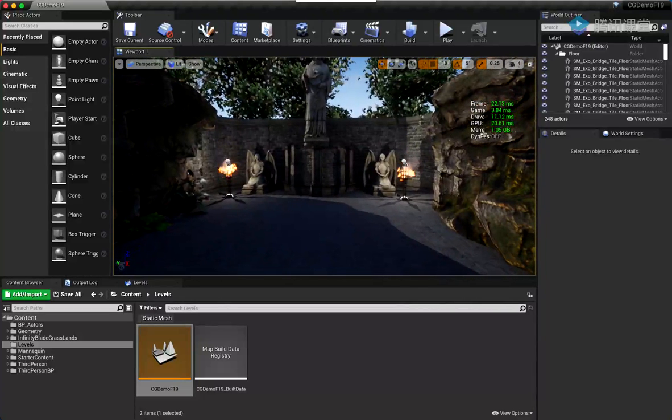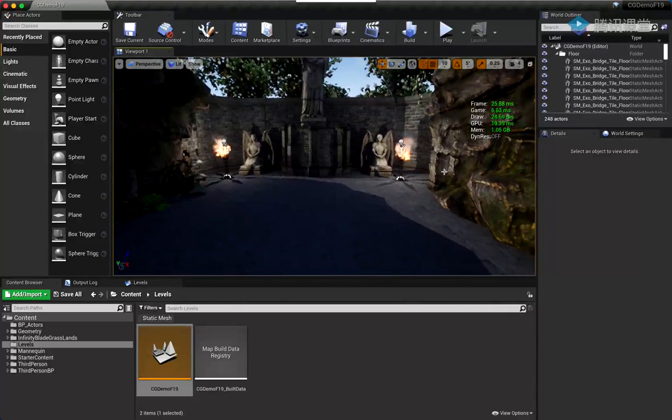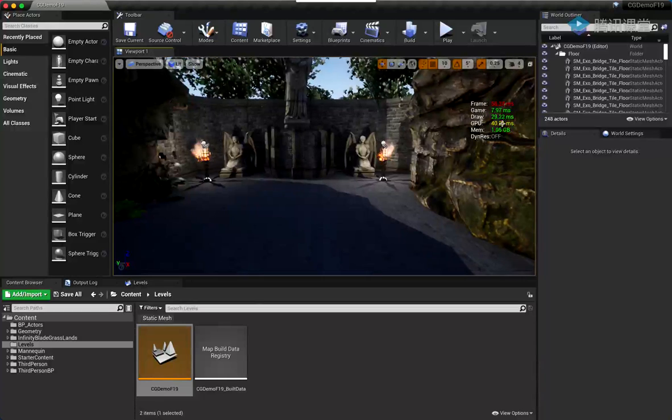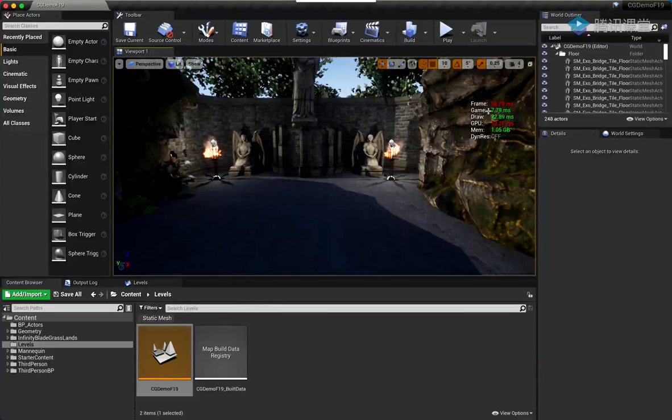So when I press stat unit, this is the R command inside of this game engine. It records, okay, it's a lot of memory, 1 gigabyte. I mean, for this small area, it takes 1 gigabyte of memory. And there's GPU and game. Game means the things running on the CPU. Draw means the things between the GPU and the CPU. It also calculates something. And then finally, the GPU is the things working on the GPU.